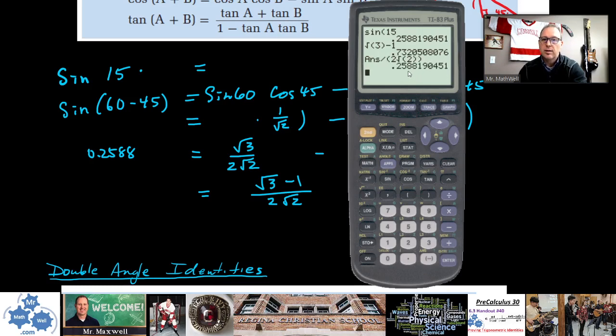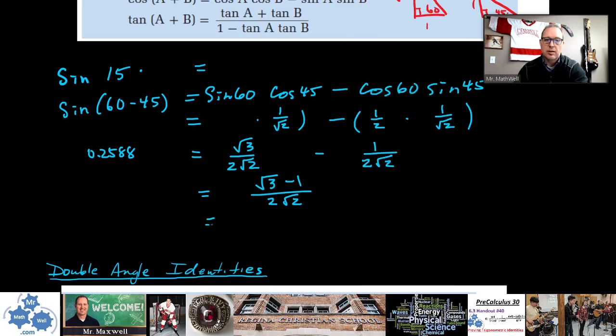Oh, look at that. 0.2588190451. They're exactly the same. See, sine of 15 up there, and this value that we've got here. So they're the same. Okay, 0.2588. So, yeah, some difference of known angles. If you're looking for an exact answer, try and make the sum or difference of two angles that you have on the unit circle or in your special angle triangles. Then you'll be able to have an exact answer.